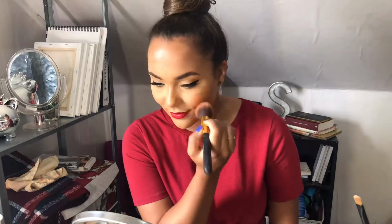Using a blush, this is Kindle from AOA. And again, be careful with applying it. So this is the final look and I hope you guys enjoyed.